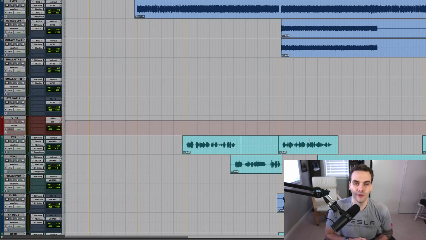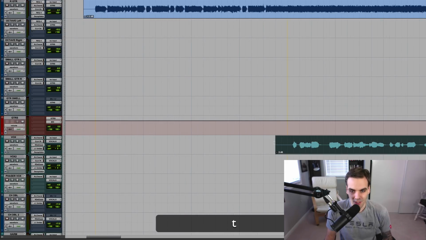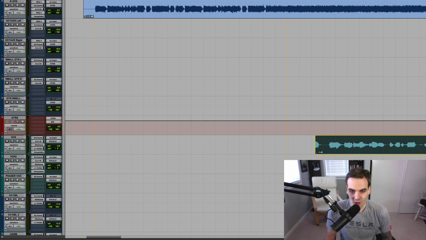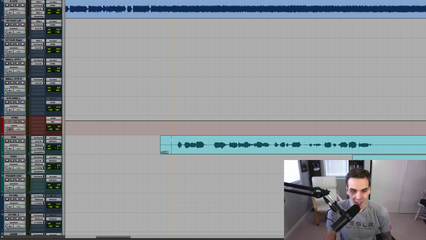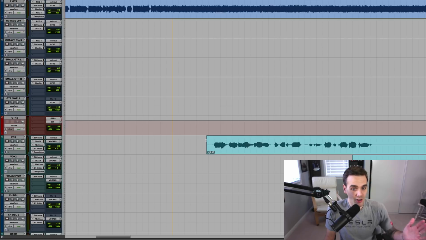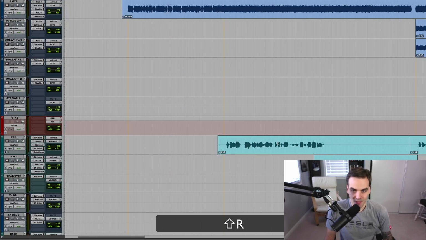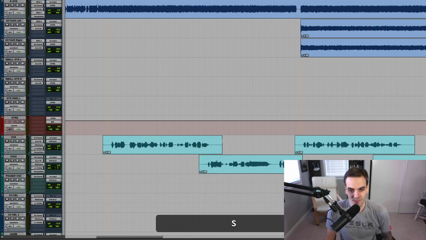Next, one that I was surprised to find out that not a lot of people know about is trimming an audio region just with the A key or the S key. So normally when you're trimming a region, if you use your mouse, you hover over so it makes that little bracket, and then you can drag it in and out, right? That's okay, but I like to actually just use the A key to trim the audio up to the cursor, and then you can use the S key to trim the audio from the end to the cursor.